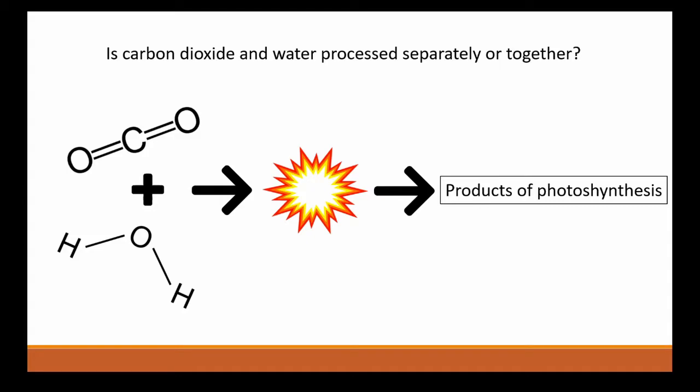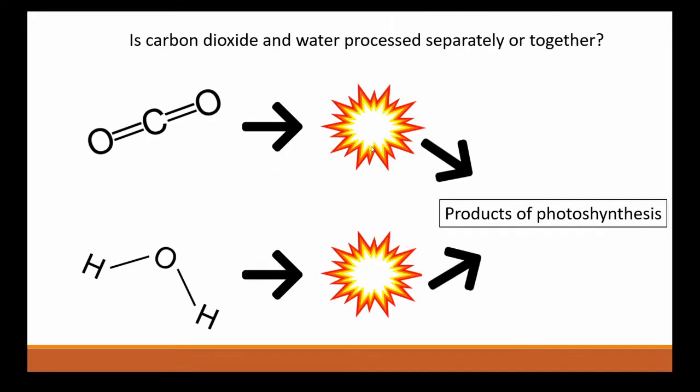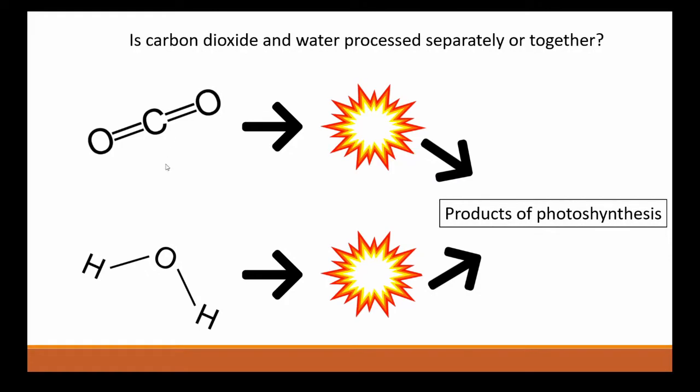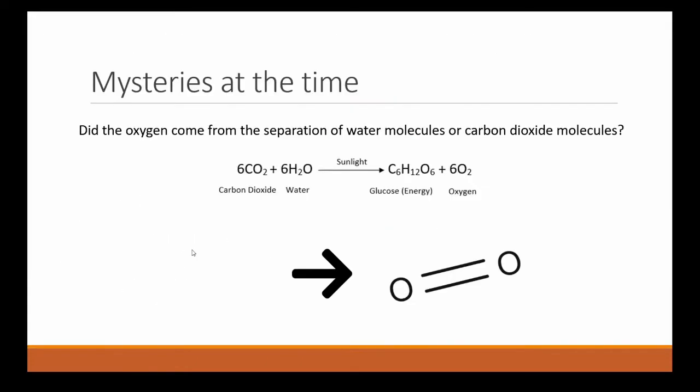We know that it's water that creates the oxygen, and carbon dioxide has no role to do with it. And we also know that the process is actually separate. We have light-dependent reaction and light-independent reaction. So the Hill reaction, the experiment that we're discussing, allows us to prove that separate processes are happening, and it also allows us to prove that water is the source of the oxygen. So this here is what's actually happening.